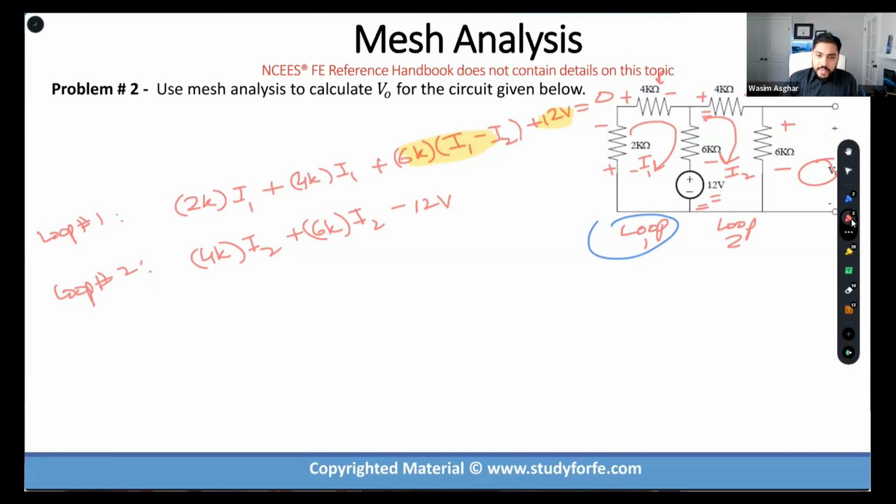And then about the 6K, what are we going to do about 6K, guys? So I have plus 6K. Now I'm living in loop 2. I'm living in Europe, right? Europe is a heaven on the earth, right? I don't care about the US, the Middle East, this or that, right? So I'm in loop 2. I'm gonna write that as I1 minus I2 or I2 minus I1. I2 minus I1. Make sense? All of this equal to 0.